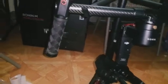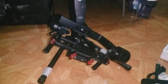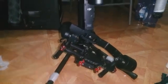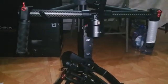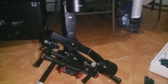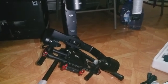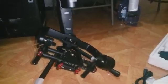It's a nice addition to have something that's light and not heavy all the time, like I used to have. So you could do a lot of creative shots with this and all kinds of goodness. Anyways, stay tuned. I'm going to do the balancing shot with this. I'm also going to do a video about my case, and I'm going to show you exactly how I put everything up, take it apart and put it in, and all of that stuff.